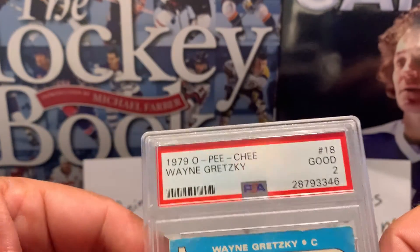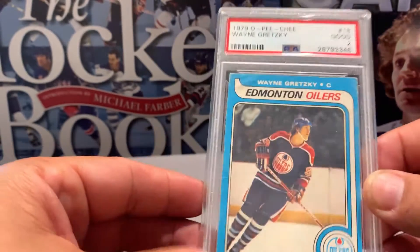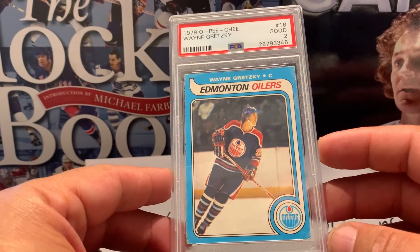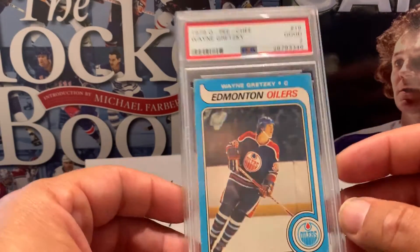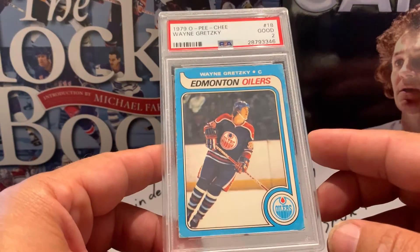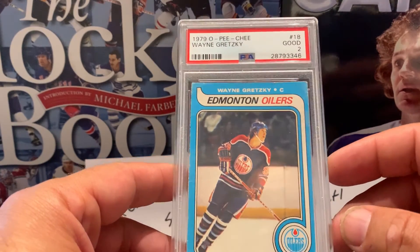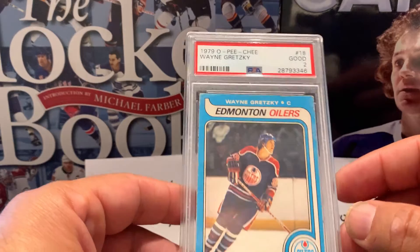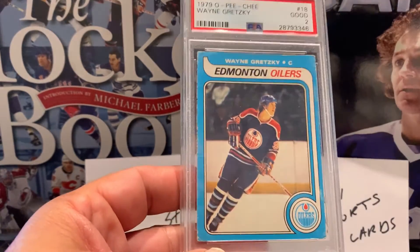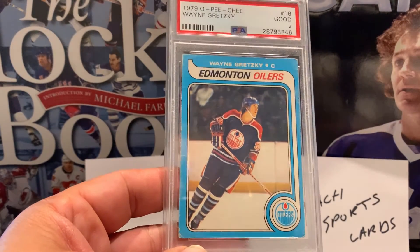When I got back into collecting I wanted one of his cards. Probably three years ago or so I picked up his card. The reason I'm saying it's my best bargain card is at the time I thought I was spending a crazy amount of money — and I might still be. But I bought a PSA graded card, I believe it's a two, for a little over 200 bucks. I checked eBay recently and they tend to be going for between a thousand and thirteen hundred bucks, so to me that's a good bargain card.